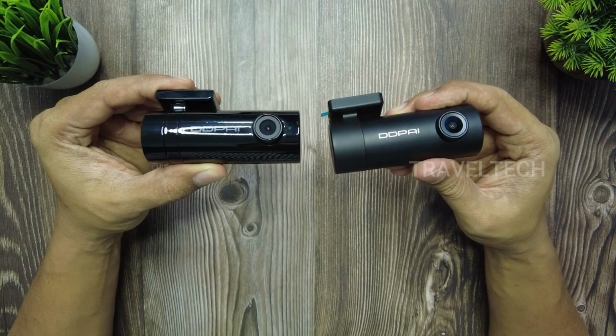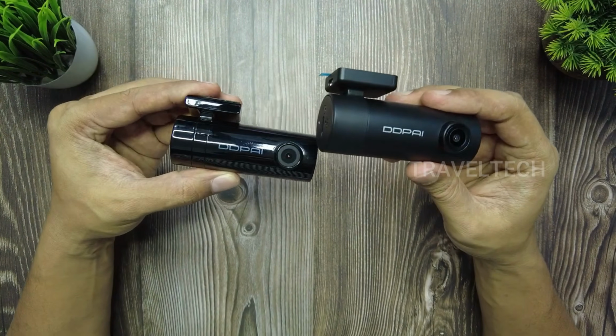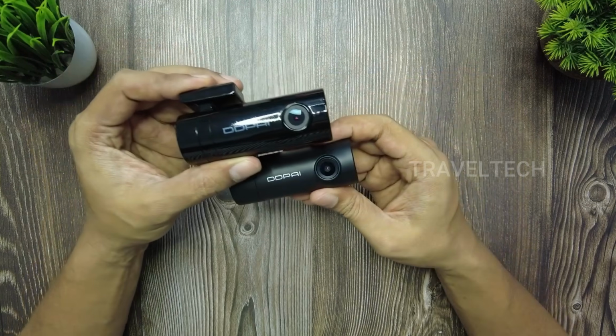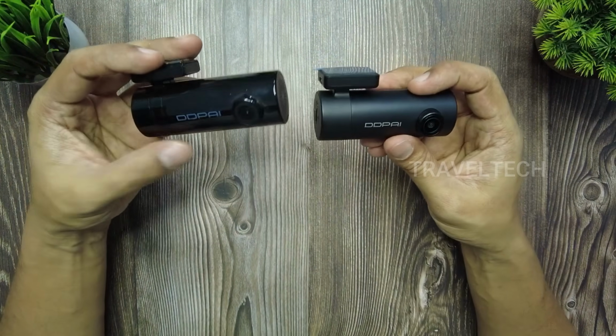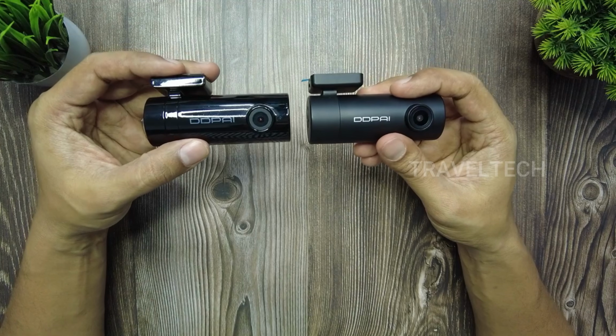So at first you can straight away make out that the older model had a gloss black finish and the newer model now has a matte black finish. More or less the size of the camera has remained the same and it's not a major difference. If we compare it side by side, the Pro version is slightly smaller compared to the older one, and that's not a significant difference. The position of the camera and the logo of DDPAI have all remained in the same place.